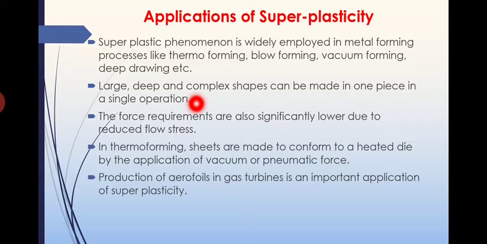Another manufacturing process which we can use to form complex shapes is casting and all, but it is costly as well as energy consuming. Of course, higher force is required. Here, since it is deformed to any shape, it behaves like a liquid when heated to a particular temperature. Of course, it is a solid state, but still it will have all the properties like a liquid. നമുക്ക് ജസ്റ്റ് ചെറിയൊരു ഫോഴ്സ് കൊടുത്താൽ അതിനെ എങ്ങനെ വേണമെങ്കിലും ഡിഫോം ചെയ്ത് കൊണ്ടുപോകാം. അതാണ് അതിൻ്റെ പ്രത്യേകത. So complex shapes can be made.